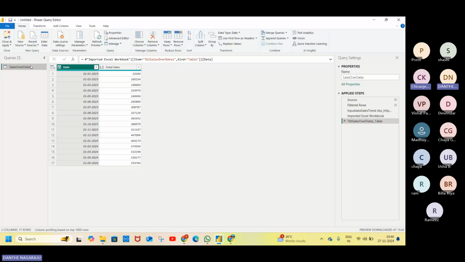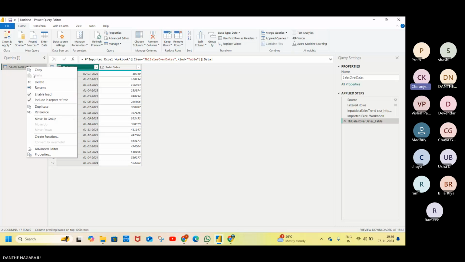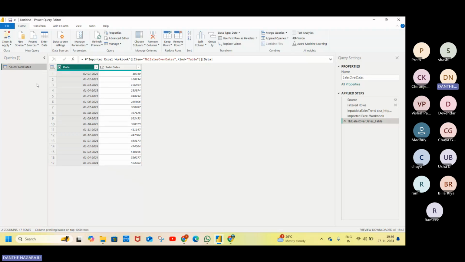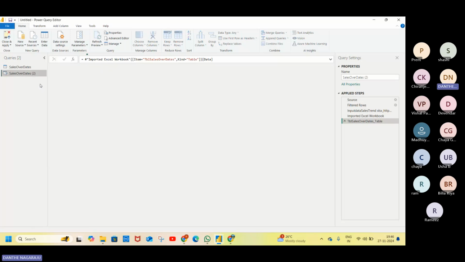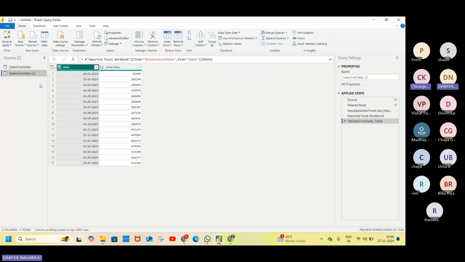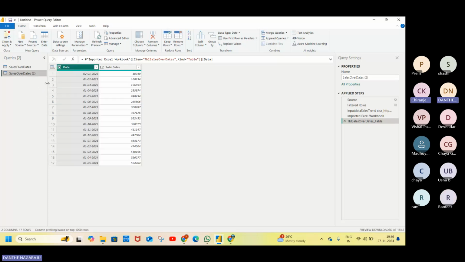Okay. So mouse right click on that table and copy the information. Control C. Yeah, copy the first one. Now again, mouse right click here in this blank area. Paste. So now all the steps came here.